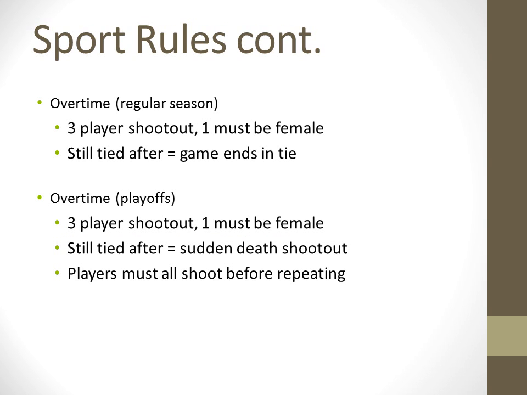If the game is still tied after the 3 periods, there will be a 3-player shootout. One of the players must be female. If still tied after the shootout during the regular season, the game will end in a tie. During playoffs, there will be a sudden death shootout. All players will shoot before repeating players.